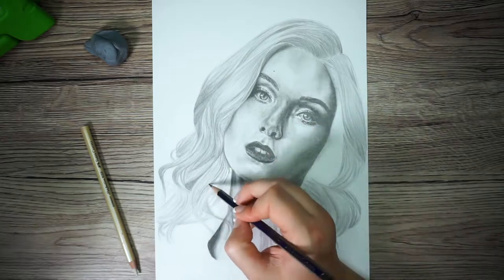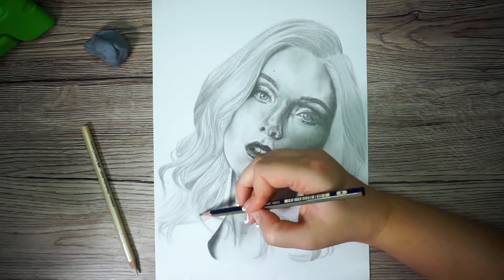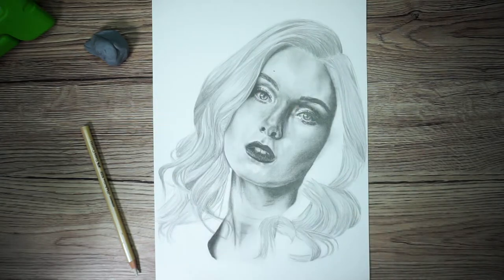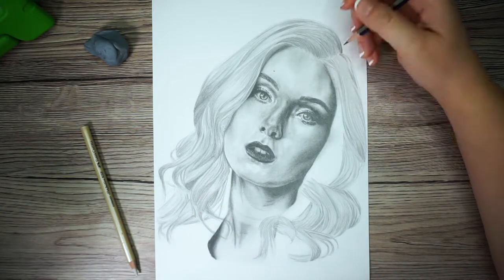We should expect to see a light patch there. Over on the right side, we see her cheeks are in shadow. We can expect to see that continue and really darken that side of her hair as her face blocks out the light.